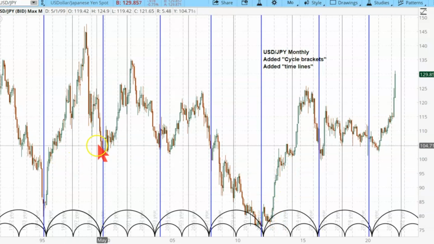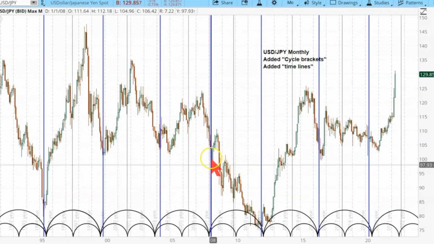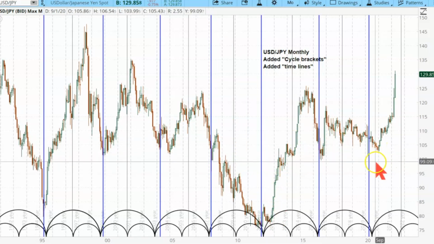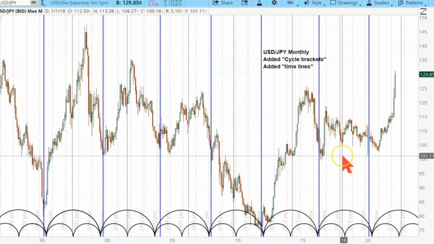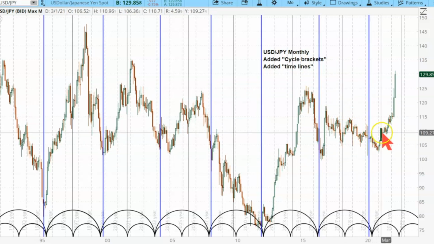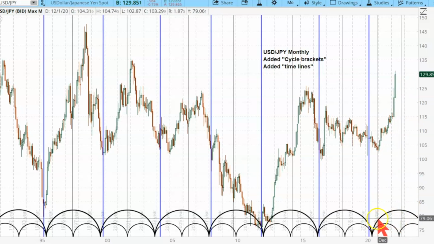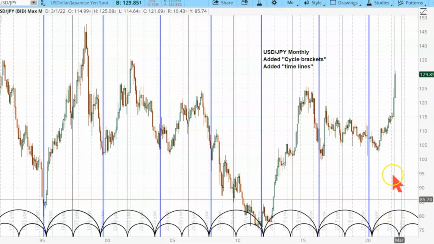As you can see in each of these right in here, where they moved up, this one of course failed early, and you can see that right in here. This was a bullish triangle that formed, and when it broke out, and I'll show you that, it took off on the upside. The dollar versus the Japanese yen taking off on the upside. And you can see that this cycle right here is coming towards the end period of the minor cycle. It has had no drop in here whatsoever.